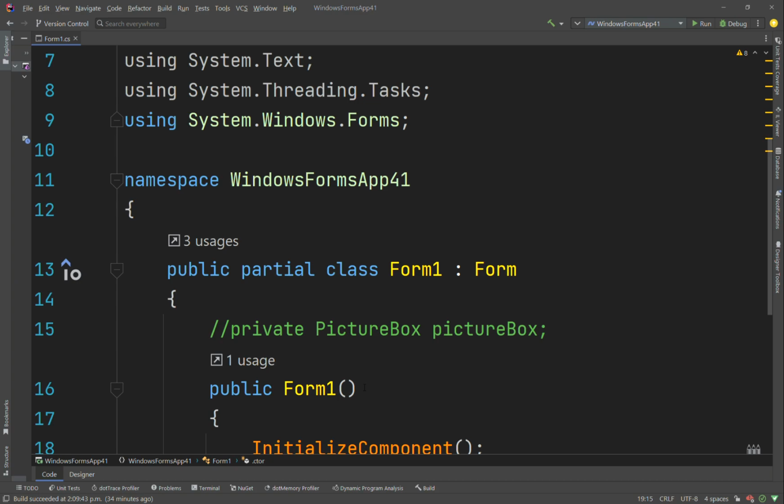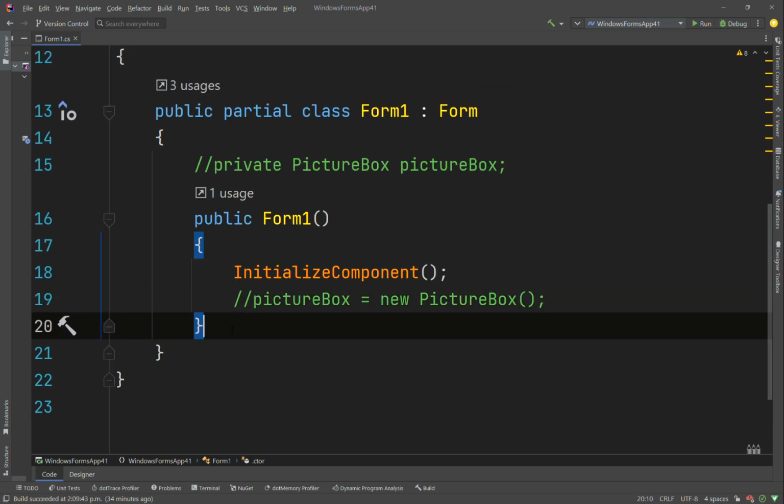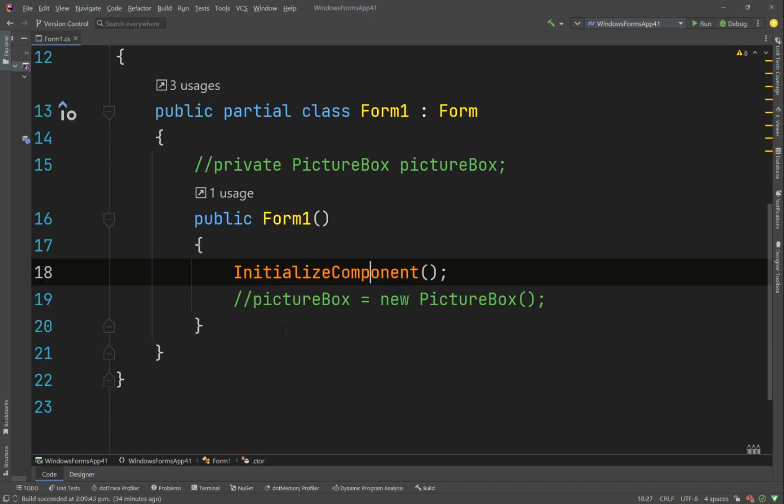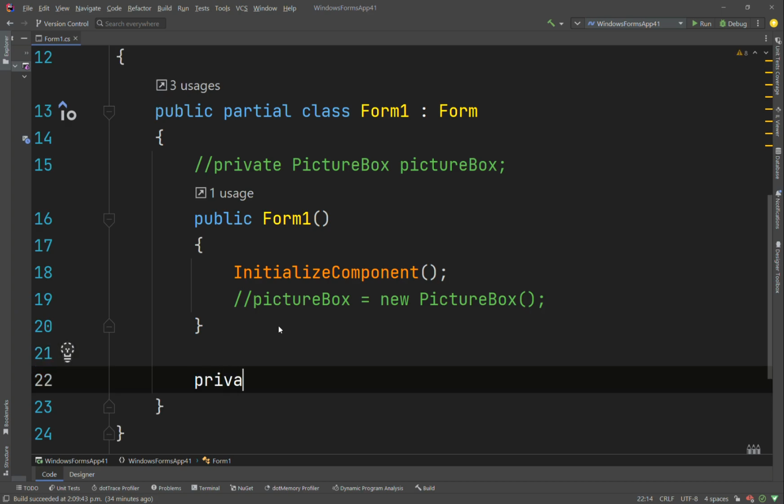So we're actually going to create our own method here. So we do that by just typing some stuff here. Okay, so here we'll just have a private void.